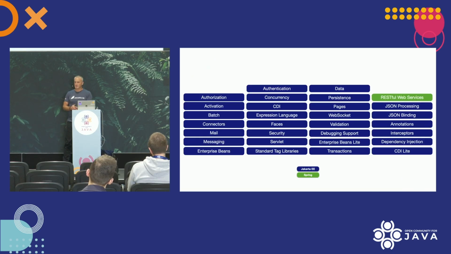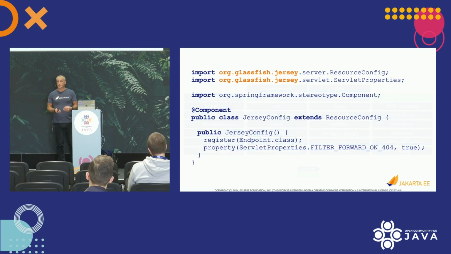RESTful web services, this is maybe not the one you would think of, because they have the REST controller and the Spring MVC support for RESTful web services, but you can actually use Jersey if you want to. So you can configure to use Jersey as a filter rather than use the servlet underneath. So you would add this Jersey config, and Spring would filter it through and use the Jersey mechanisms rather than the servlet-based approach.